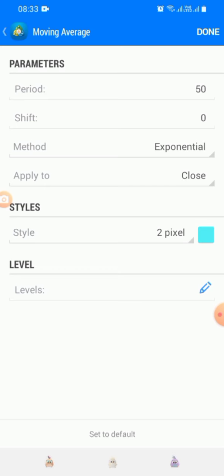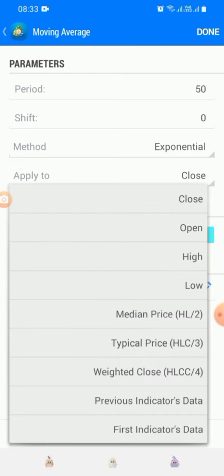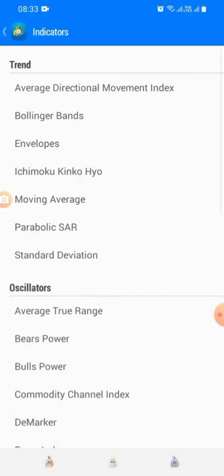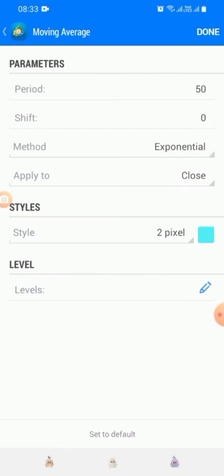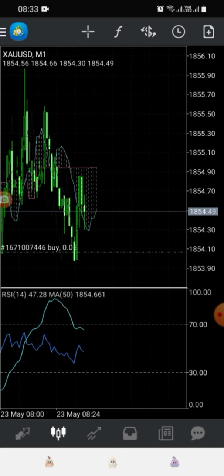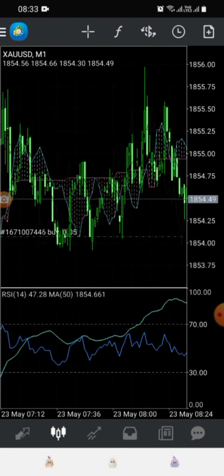lower window, most of the time you should use first indicator or previous indicator, so that when it's moving, like, let's say, let's add. So if you notice, if you don't use a first indicator or previous, see where the blue is.